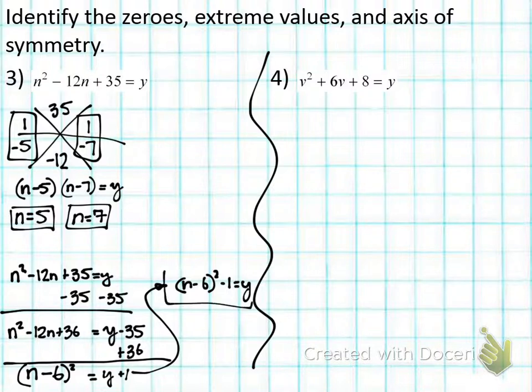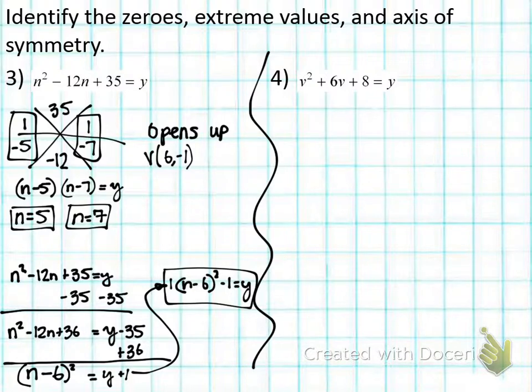Okay, that's it. Now, on this part, we have to think about does it open up or down? What's a equal to here? It's 1, right? So, opens up. So does it have a minimum or a maximum? It has a minimum. Okay. So what is the vertex? V is what? What's the number next to the letter? 6. And it says minus 6, but we know it's going to be plus 6. And then what's the number outside of the parentheses? Minus 1. Okay. So that's our vertex, 6, negative 1.